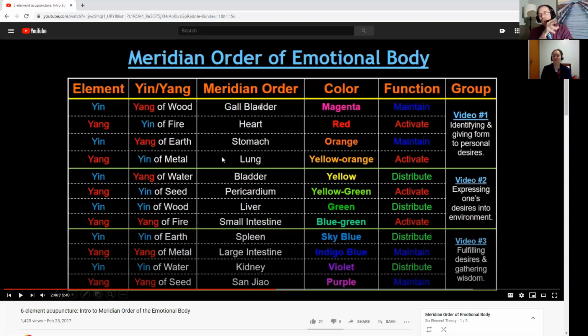The large intestine looks at you and says, you still have a lot of growing up to do. Right? So then liver says, okay, I'm going to find a job. So then liver finds a job and says, okay, now I'm Saturn. I have a job. And the large intestine looks at you and says, okay, you have a job. Let's see how you do.